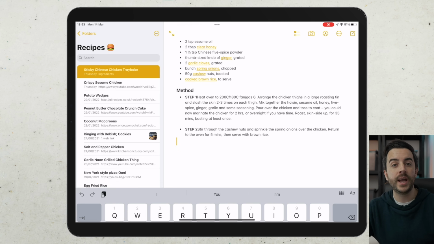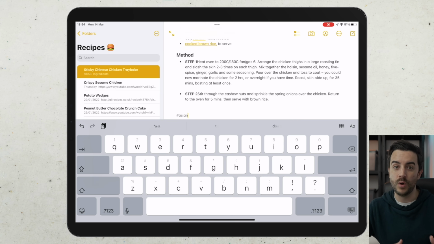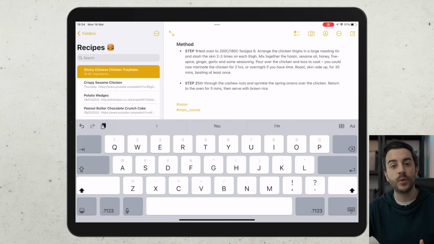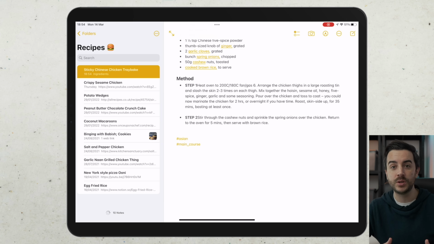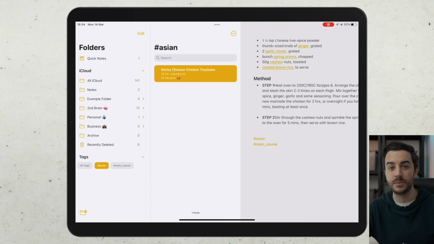Okay, final thing to talk about then is hashtags and smart folders. Hashtags are new to Notes, but not new in general, and if you're already familiar with hashtags, you no doubt understand the concept. When creating a note, add a hashtag somewhere in the note. If you want to include more than one word in the hashtag, either bunch them together like a Twitter hashtag or use underscores instead of spaces. When you've created your hashtag, hit return on your keyboard, and when you see it go yellow, you know you've created it correctly. Head back to the main menu, and our hashtag is now visible.